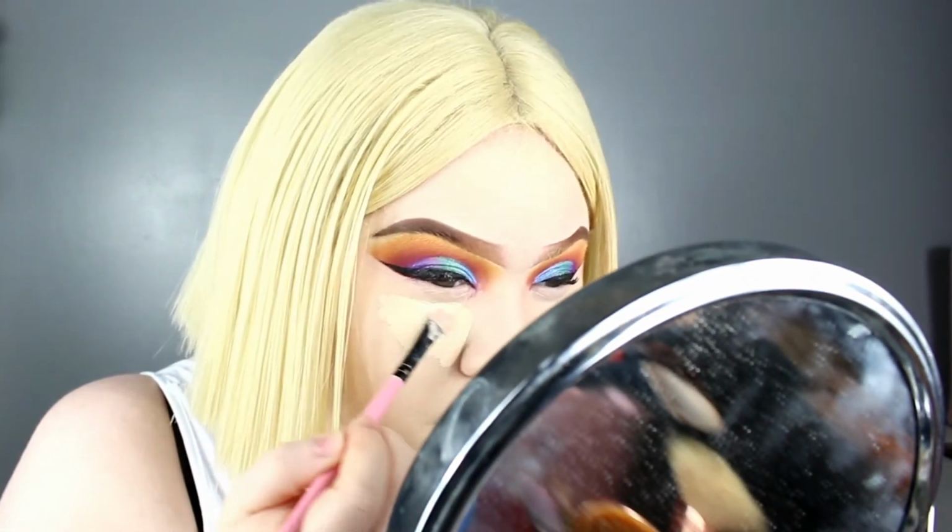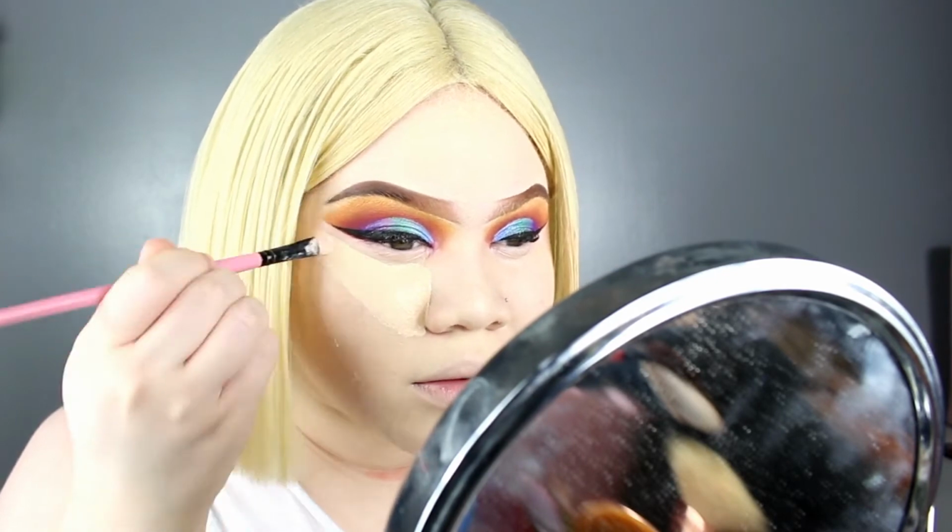Taking my Kevyn Aucoin Skin Essential Enhancer, I'm going to be putting this down as a highlight, and you want to be sure that you're blending this all out with a damp beauty blender.